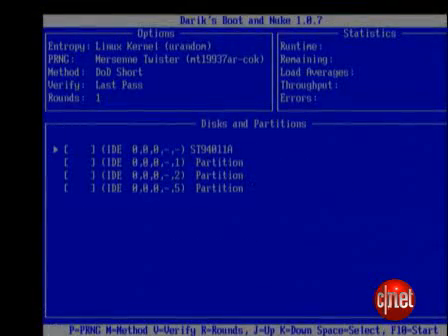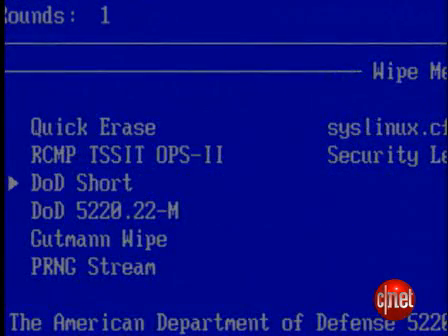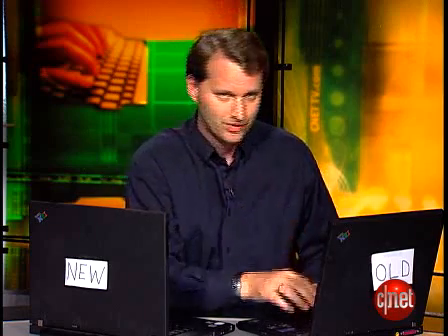After a bit of booting, you'll see a list of your disks and partitions. Press Space to select each partition you want to wipe. Press M and you'll get a list of different methods of wiping out the drive. I'm using the Department of Defense standard 5220.22-M, which is rated as medium security. Yes, the DOD has been known to use D-Band. When you're sure you're ready, press F10 to start destroying the hard drive's data. Be very certain you don't want any data off of here before you start wiping, because the point here is you don't get any of this data back.